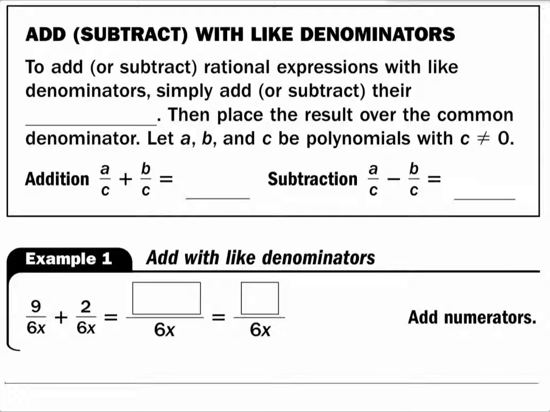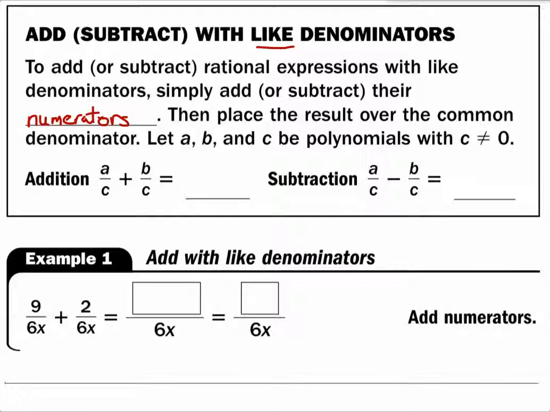We're in Chapter 8. This is Section 5, Page 1 of the notes. We're going to begin with some stuff that is relatively uncomplicated, adding and subtracting rational functions with like denominators. So at the beginning here, the denominators will be the same. This is like denominators. So basically, we're going to add or subtract the numerators, then place the result over the common denominator.